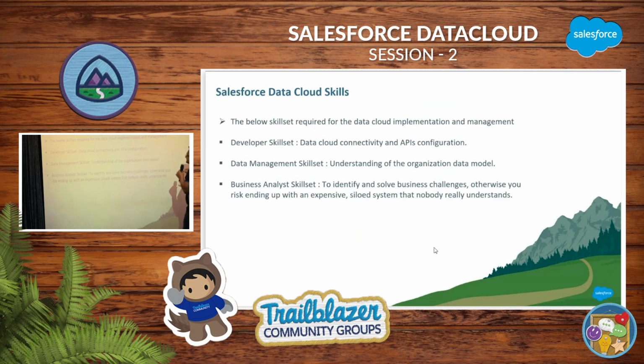The developer skill set is the person who can ingest the data, make the connectivity, and is responsible for the API configuration, providing the API configuration to the external team or any other vendor team so that they can use their data. Data management skill set are those who understand the organization data model, correct? So this particular role is a little bit techno-functional, okay? And business analyst skill set, these are the persons who understand the business language.